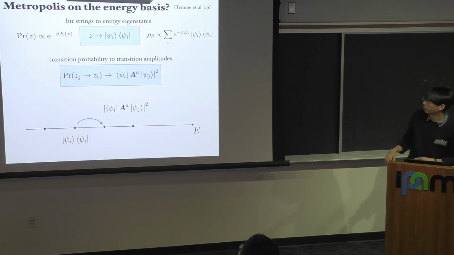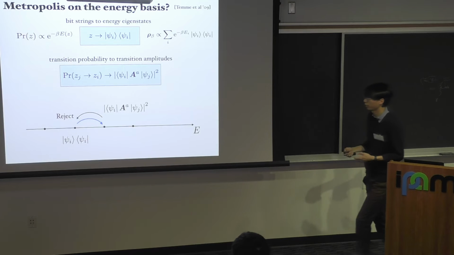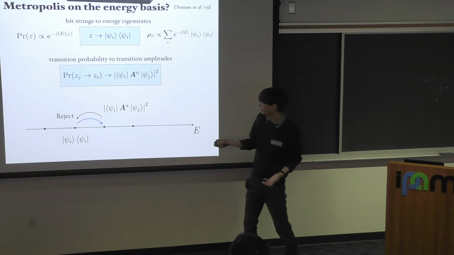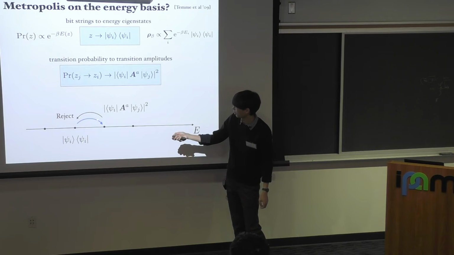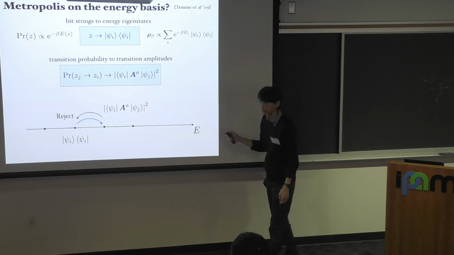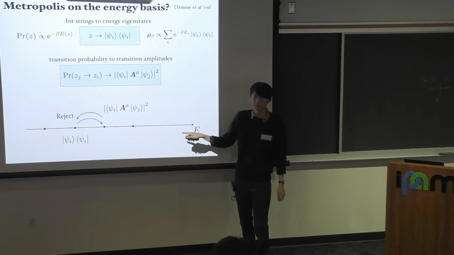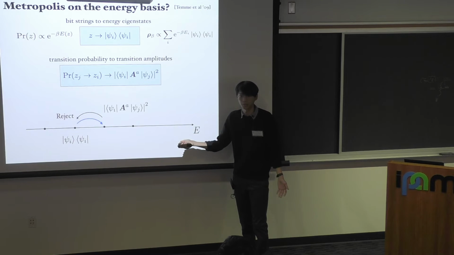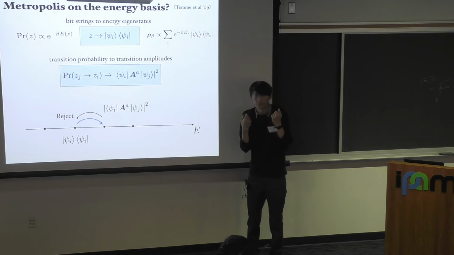So this is indeed how people first approached this problem. However, the more you think about it, you realize it's not so trivial. The first challenge you encounter is that you have to do rejection sampling on an energy basis. And second, you also need to measure the energy very precisely, because energy eigenstates are very complicated objects, right? You don't really access them. You only access some kind of approximate versions of it.